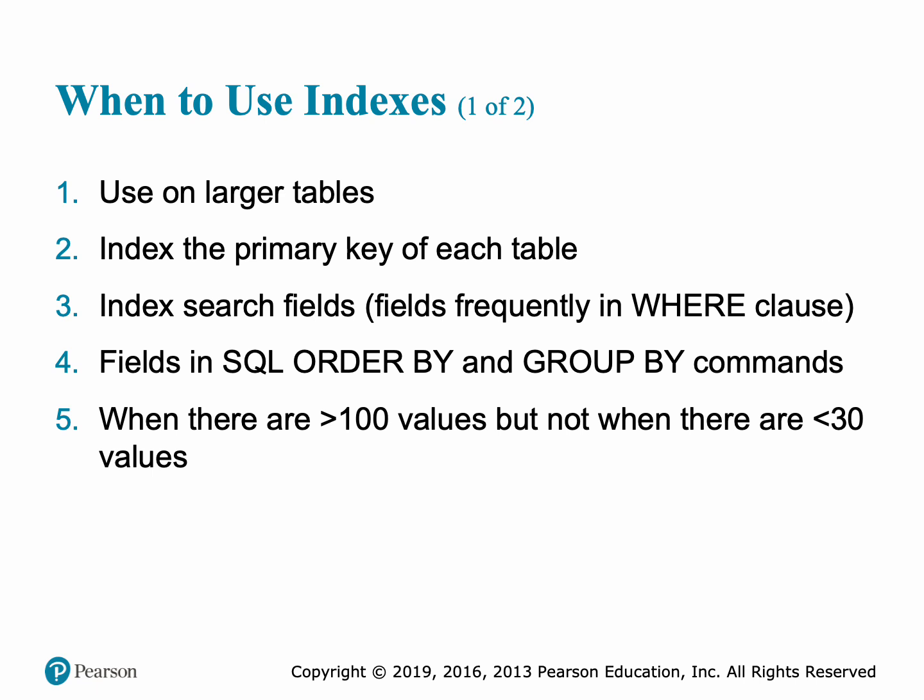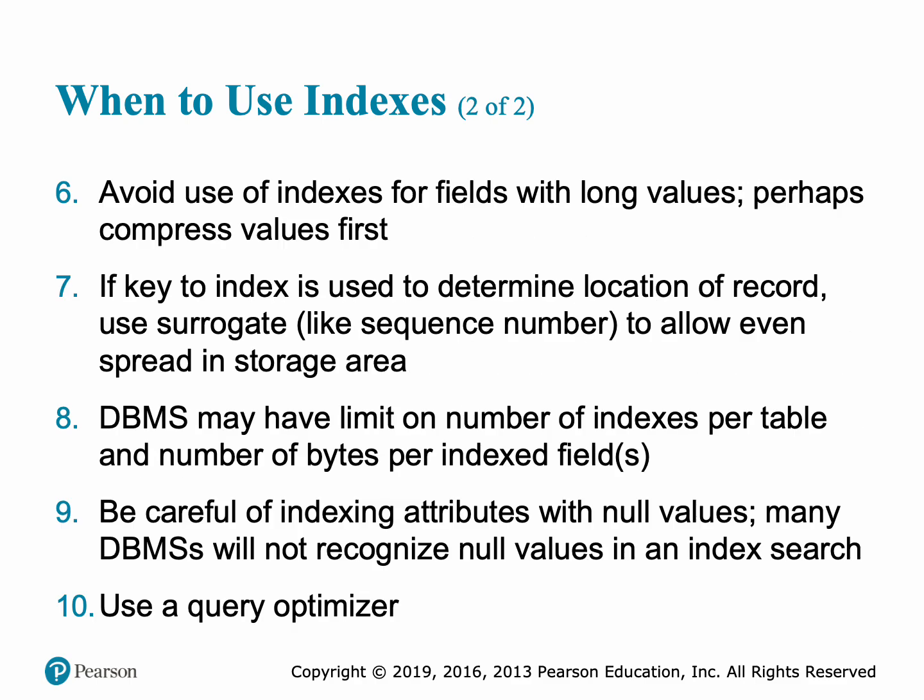So when to use indexes? Use on larger tables. Index a primary key on each table. Index search fields: fields frequently in the WHERE clause, and fields in SQL ORDER BY and GROUP BY commands when there are greater than 100 values, but not when there are less than 30 values. Avoid using indexes for fields with long values; perhaps compress values first.